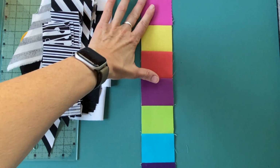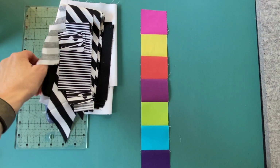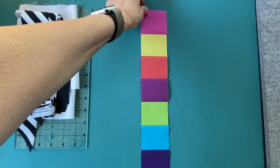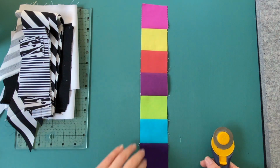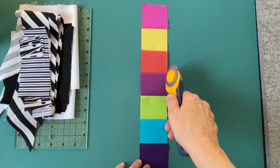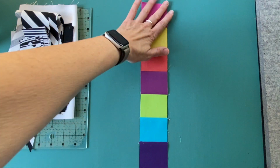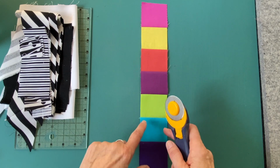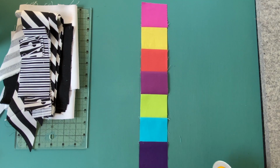One strip pieced, and now I am going to, big surprise, cut a curve. Now I have some choices here. I can cut a very narrow slice off of here so this will be wider when I sew that curve, or I can make this kind of halfway so that this ends up being very narrow. I'll have two very narrow ones.